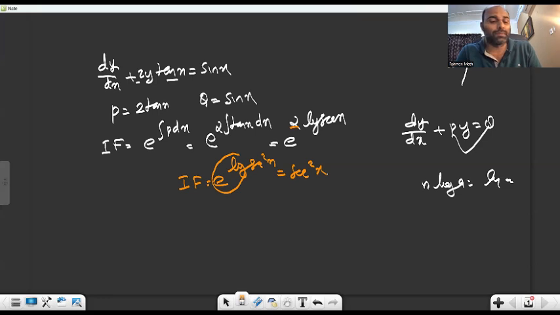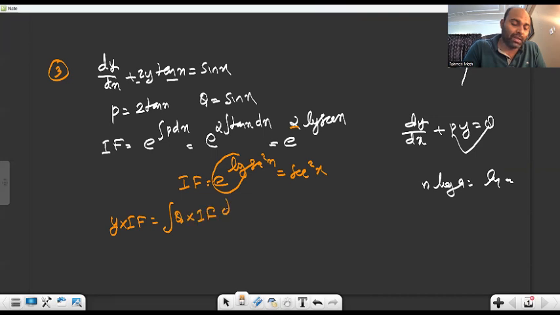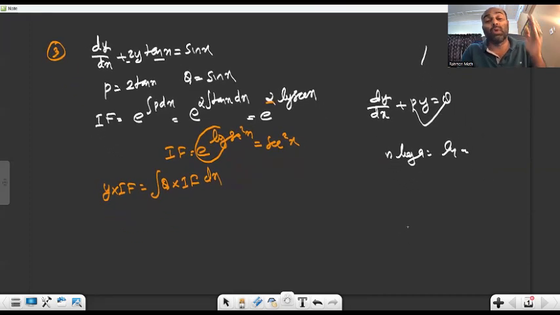Today we want to finish this one. So the integrating factor is ready with us. This is the question we are doing, the 3rd question. Now we know the rule: y into integrating factor equals the integral of q into integrating factor dx. We'll do many questions and get many ideas, but what you already learned, like integration by parts, will all come in. Be careful: if you don't know it, we can't do anything. That's why I told you, if you learn integration and differentiation, everything will come.